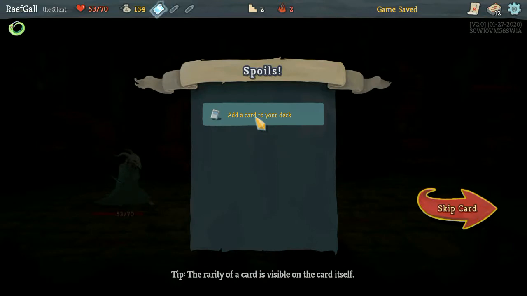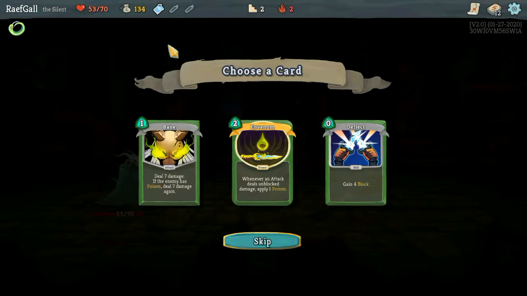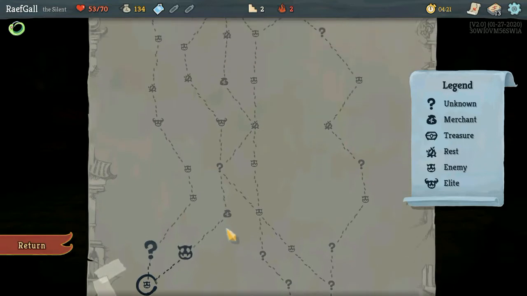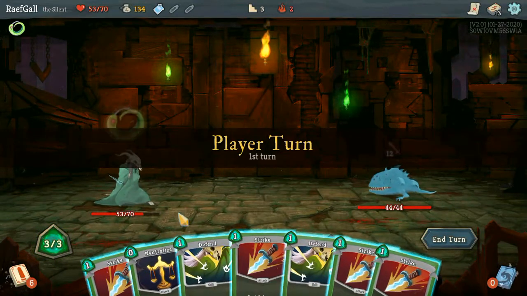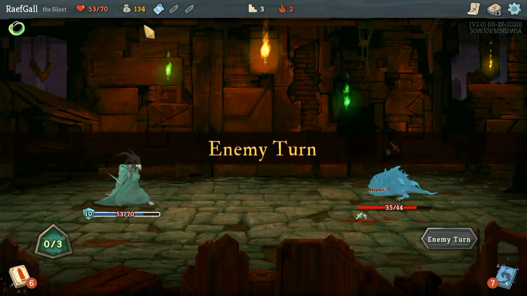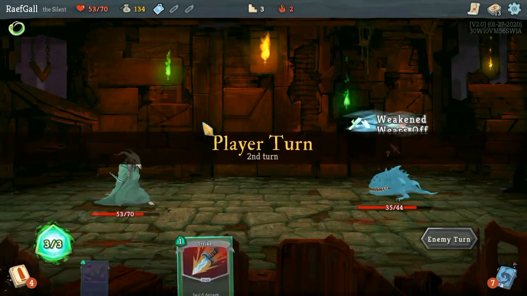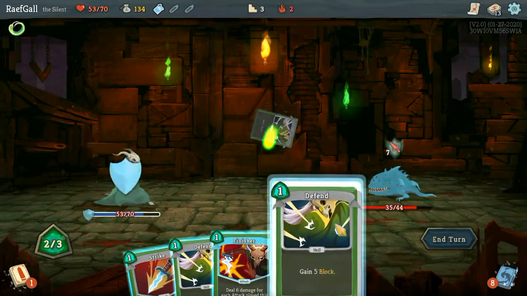Okay, so Finisher only works if you have played other ones. Whenever an attack deals unblocked damage, apply a poison. Yes, please. That actually can be a bridge between the two builds that I was mentioning. It works in either, which is part of why it's good. So we want to do defend, defend, strike. As always, I enjoy powers, so I think we're gonna do defend, defend, strike again.